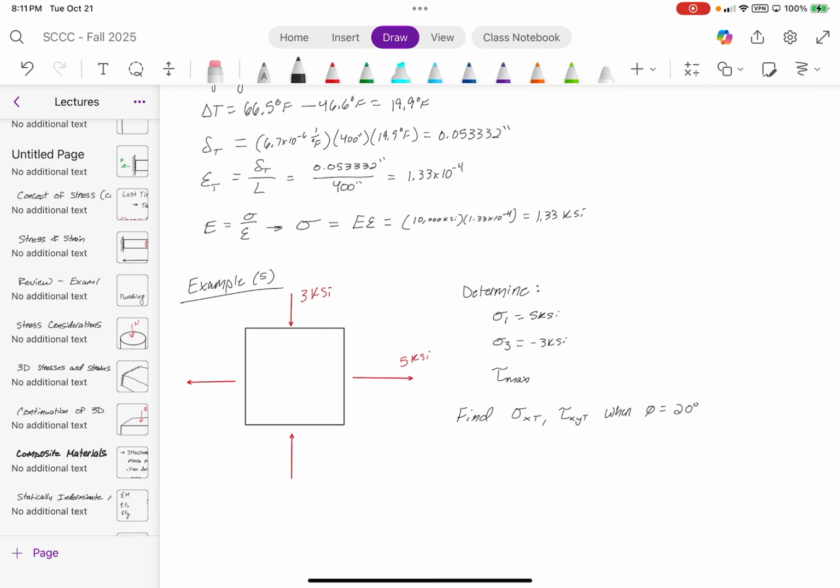The reason why we're able to make that assumption really quickly is because there's no applied shear stress whatsoever. In every other case there will always be a shear stress, except in the state where there's a principal stress. If you are dealing with principal stresses, there's never a shear stress. So because of that, this is the principal stress, and that's sigma 1 and sigma 3. If you guys did the calculations, you just wasted about 5 minutes.